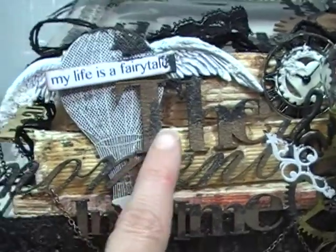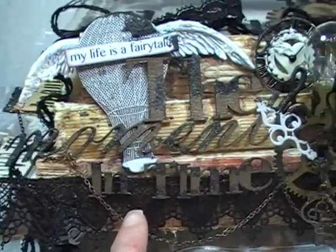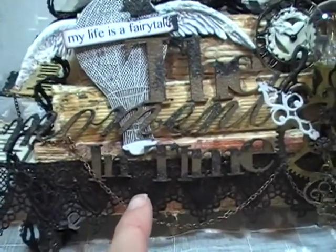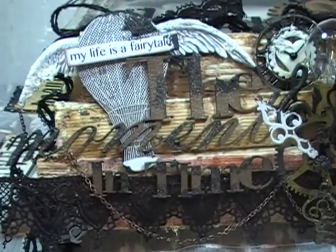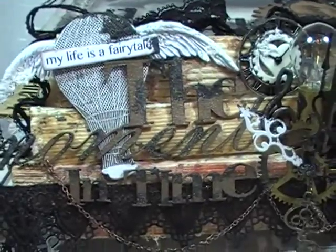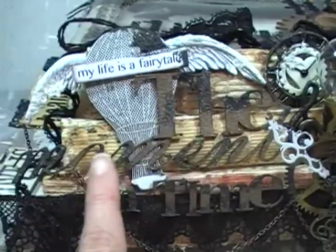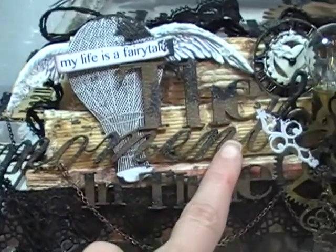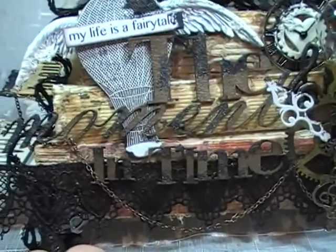And then down below, it says The Moment in Time, this title. It is a chipboard title from SaCrafters Store. She's got a ton of different titles to use on your projects. I love them. In the case of this one, it's got some prints, and then it's got almost like a script as part of the title. Two different types of fonts for this title, and it's wonderful.